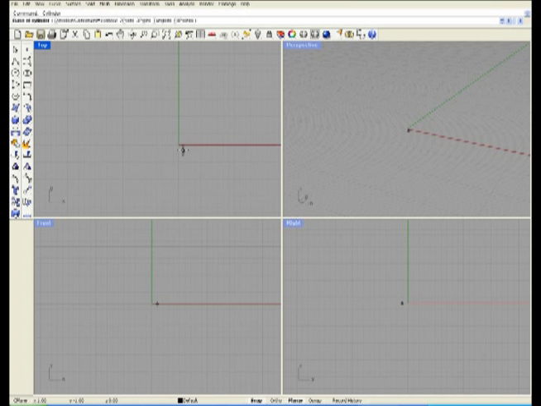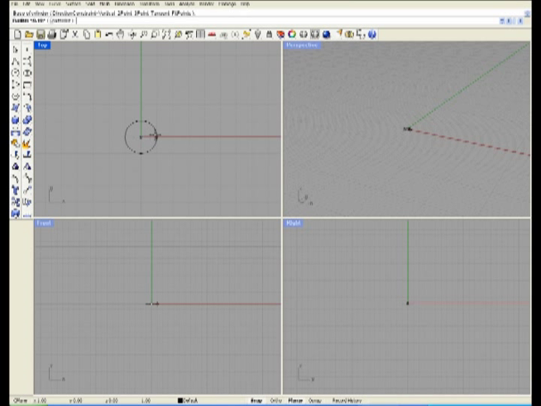Now I'm going to go to top view. I'm going to zoom in a little so I can see where I'm going to place the center of the cylinder, and I'm going to click once. Then, since the drawing always sticks to the grid and I need a decimal number for this radius, I'm going to read the command line.